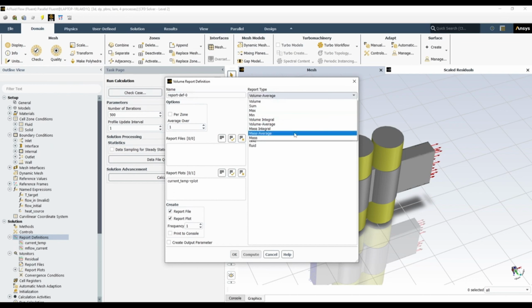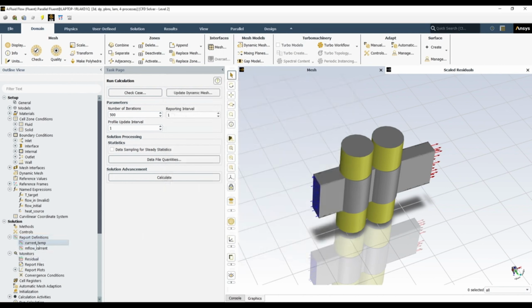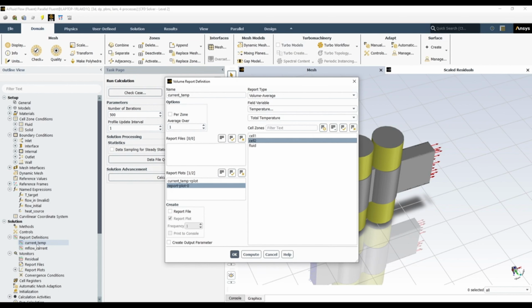Then you will say okay, volume average is already here, and then you will select temperature, and we want to select it for cell 2. I'm not going to do that because I already have it here, so I just call it current temperature.